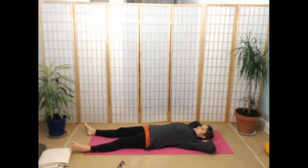Let's do a few like that. Inhale. Using your hands to draw your head up, elbows come together. Exhale, come down. Can you take 3 more?